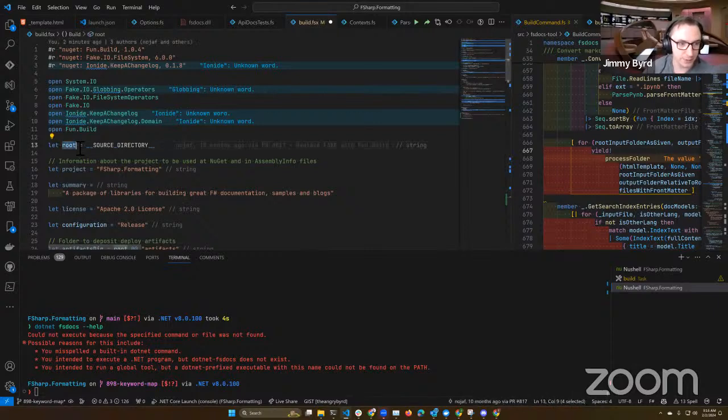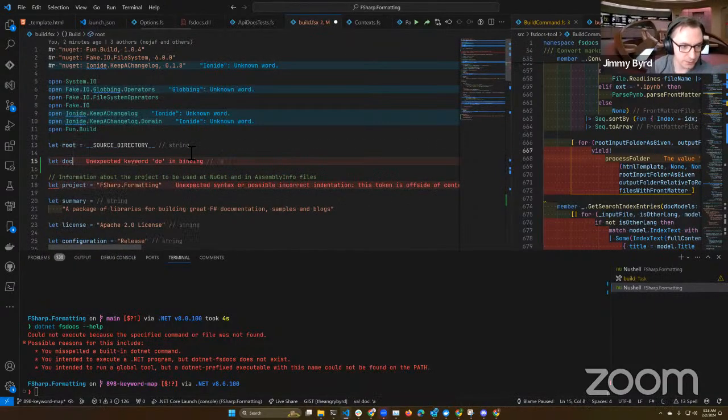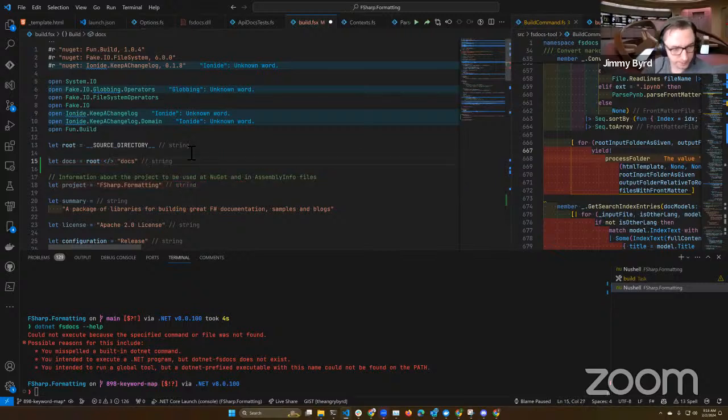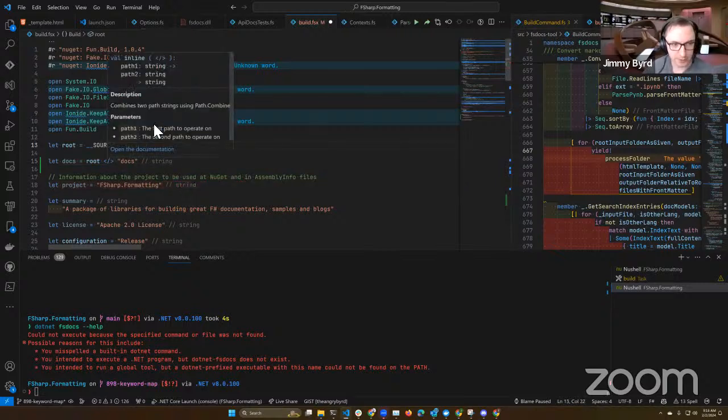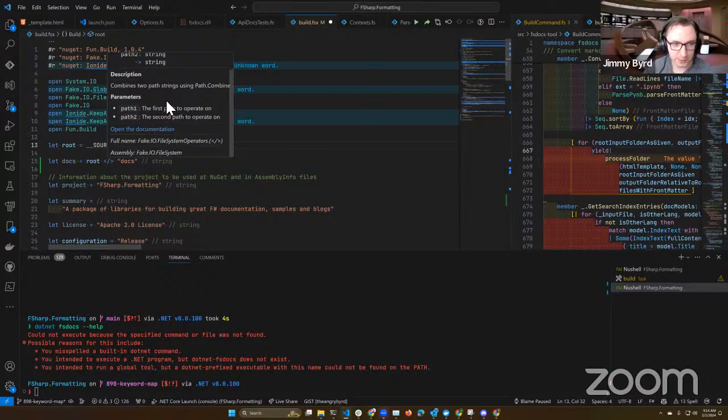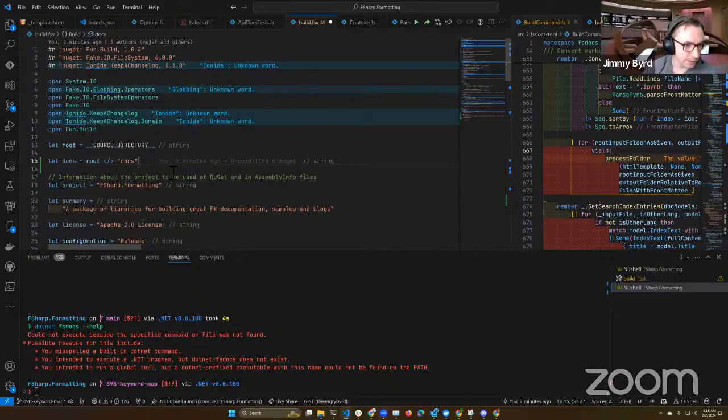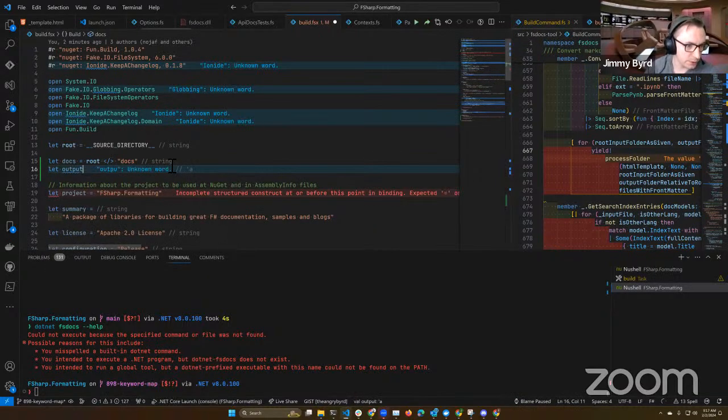Oh, look at that. We have a root path here and we have the FAKE file system. So this will actually be nice. We're going to create a folder for here, which is root and docs. This little operator is from FAKE, and it's just combining two paths. Cute little thing. And I think we want one for output as well.